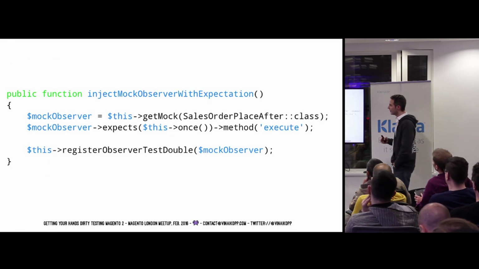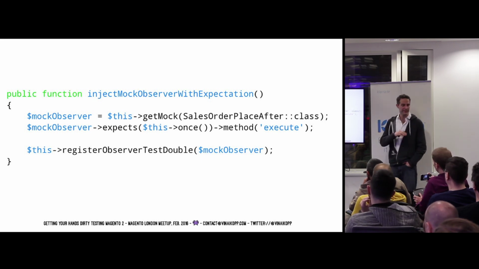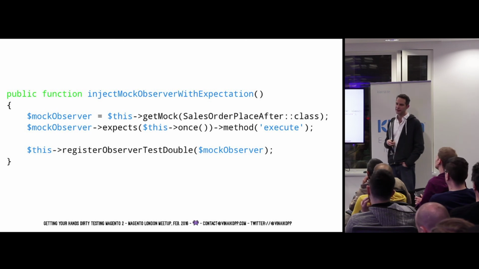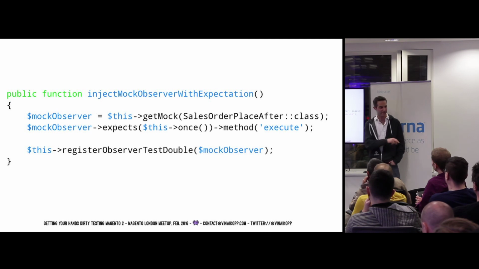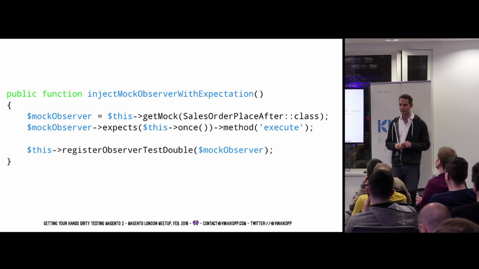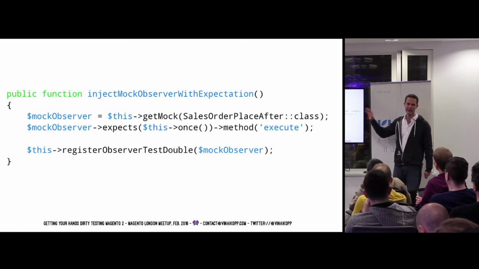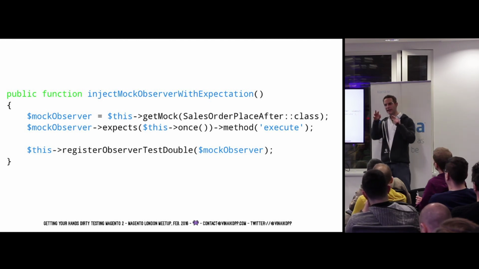So first of all, this is how to create a mock, a test double. PHPUnit can do that on the fly. It's a lot of fun doing it. It's easy to overdo it, but okay. So here, this is the important line. We say the test will only succeed if the method execute is called once during the time the test is executing. So if the execute method is not called, the test will fail. So that's actually my assertion. Only with PHPUnit it's a little weird. We say before we actually do it, oh, but this has to be done when I actually call the place method.